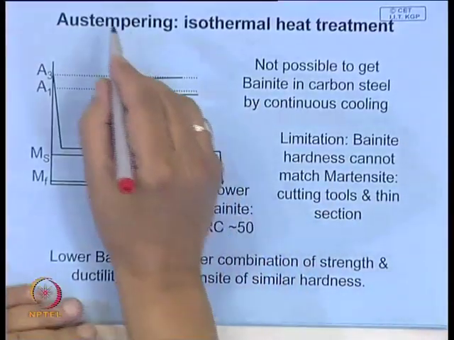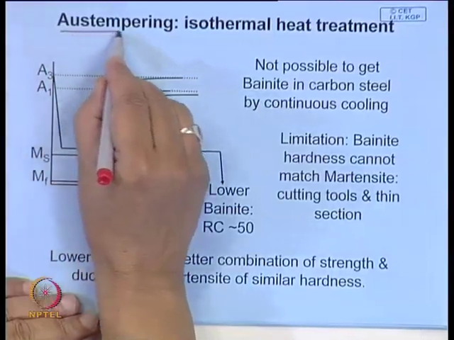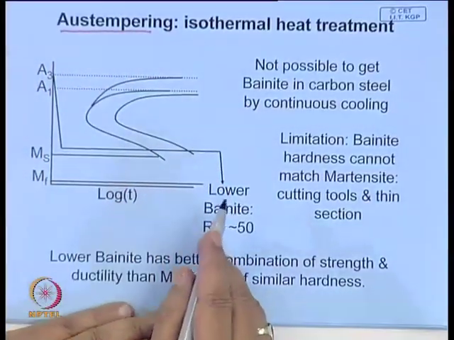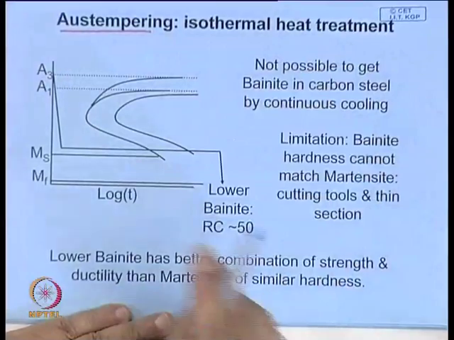Now, what are the ways of avoiding this? Are there certain heat treatment procedures where you can avoid the origin of such stresses? Now, if you look at the transformation diagram, the TTT diagram, there are some special types of heat treatment which can be given to jobs of a particular size, and one such isothermal heat treatment procedure is known as austempering. This is an isothermal heat treatment procedure.